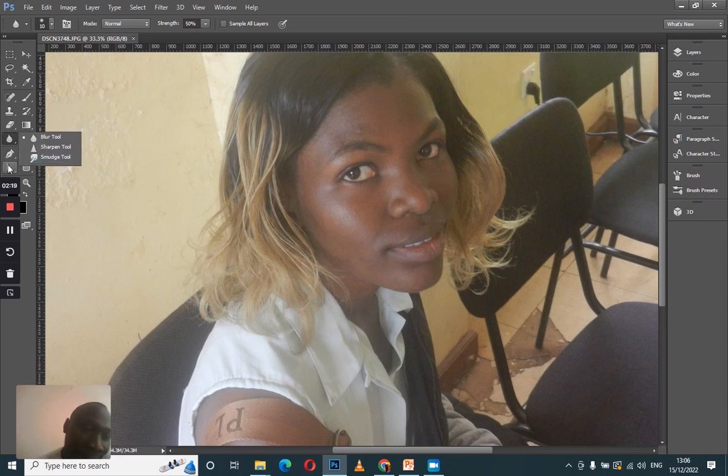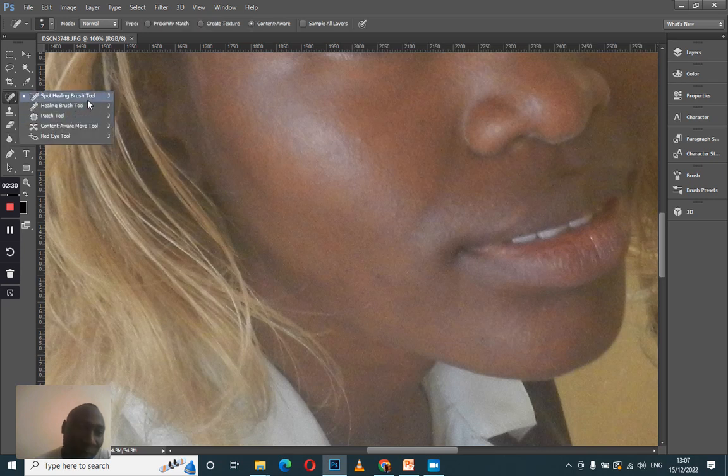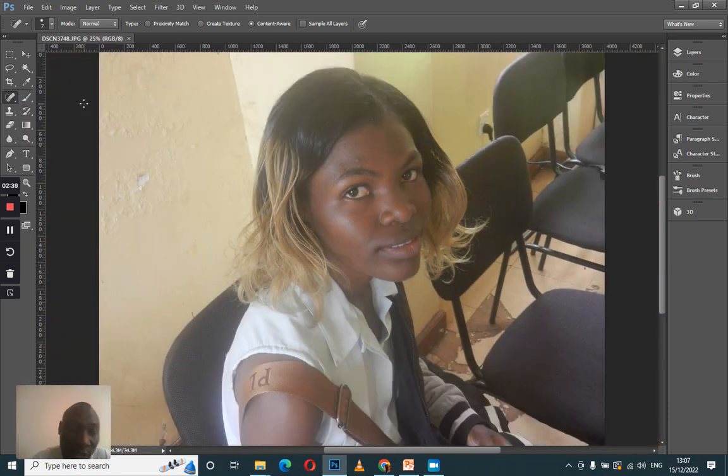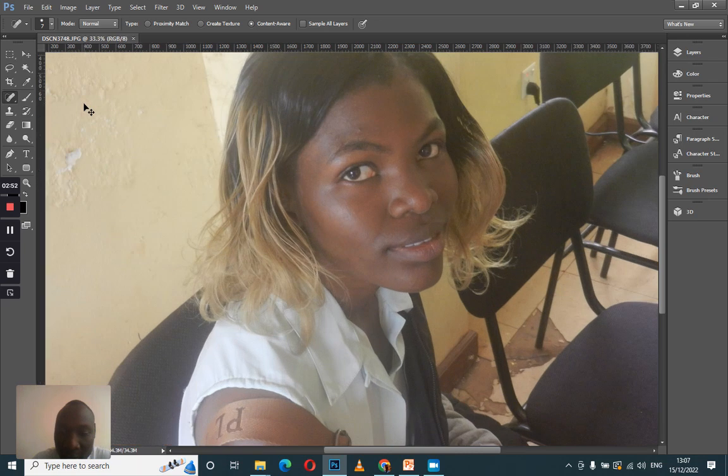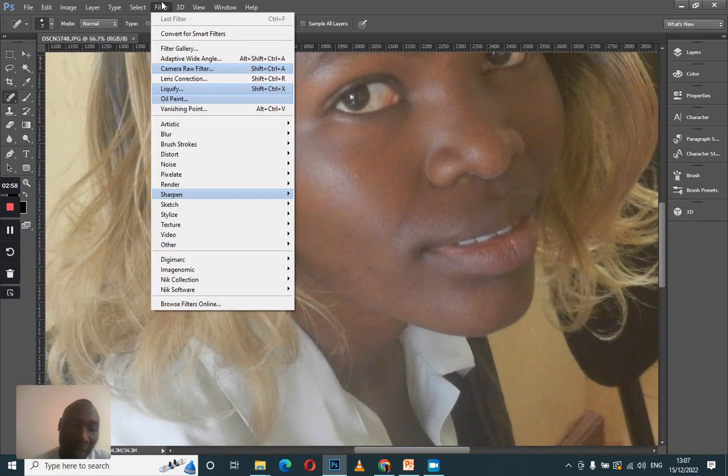We have the blur tool, spot healing, patch tool, a lot that we are going to use. I remember last time taking you through a tutorial video of how to change a background, but today it will not be the case, even though the background is rough. We are going through another thing. So we can start with this.